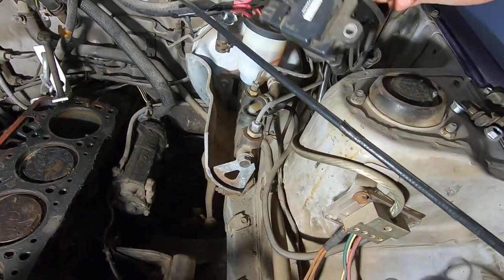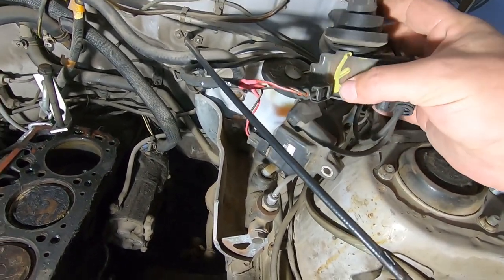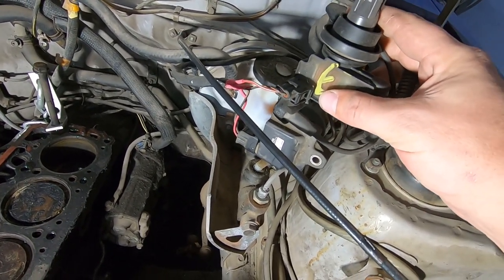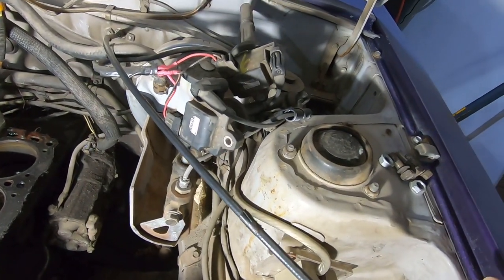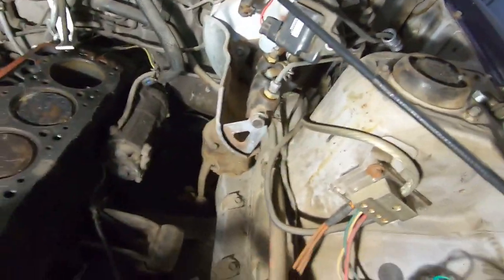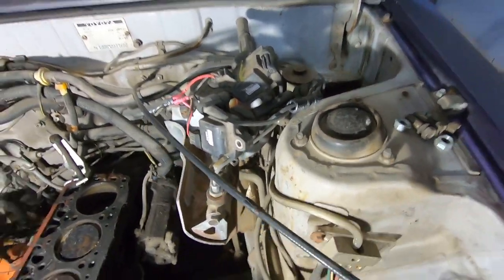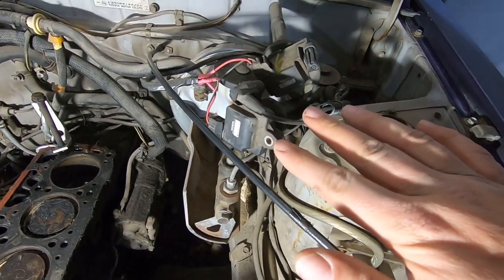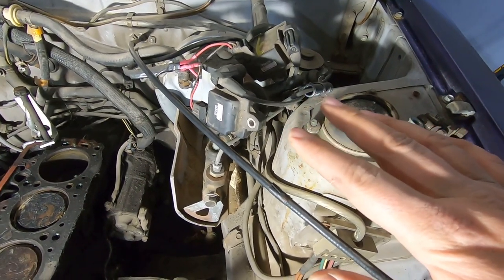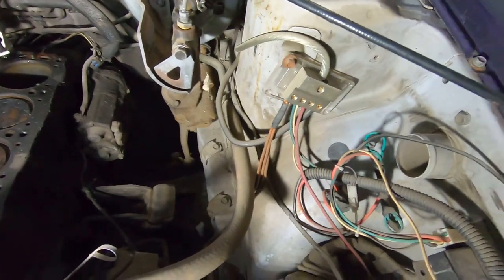This is all, I could have probably done a little better connecting here, but basically forward, was it EDIS or whatever? Wasted spark, I think, is what it was called. So you have that. Worked well, but the problem is I never had it actually mounted to the valve cover. So another thing I plan on improving on this go around.